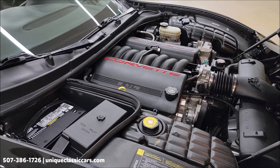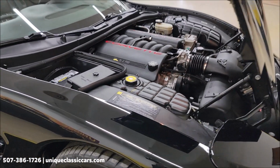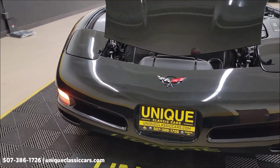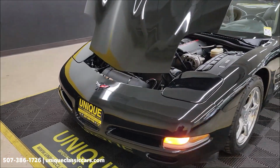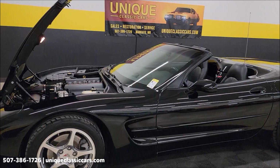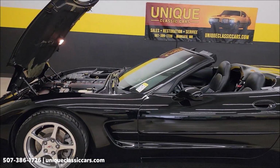And we do have an open door policy for third-party inspectors. If you can't make it to see this one yourself, we try to represent them as fairly as we can with the walk-around video, the driving video, and of course all the pictures. And then again, clean Carfax, no accidents indicated, confirmed miles.